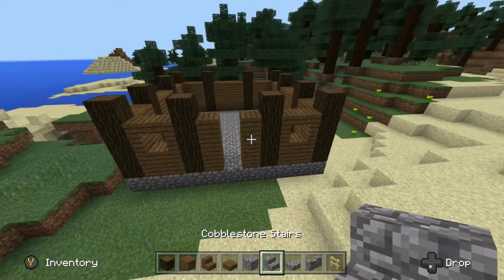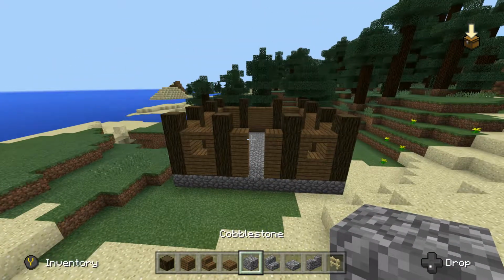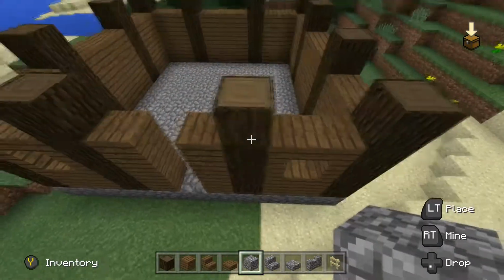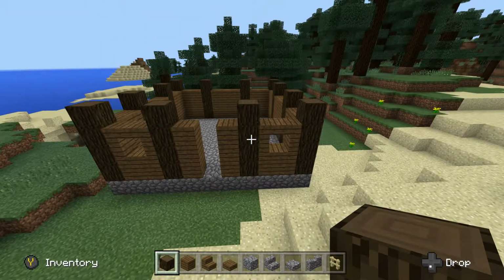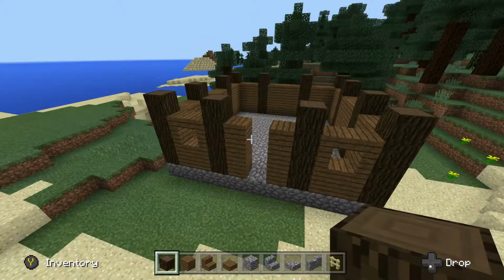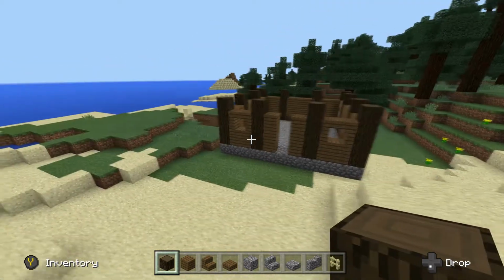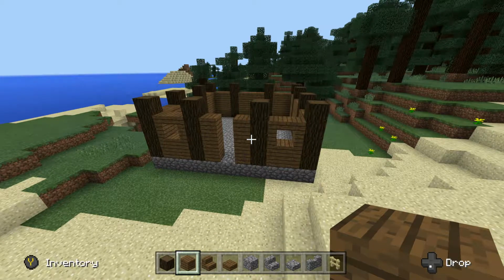Later on, we're going to decorate it with some half slabs and probably some stone bricks or something to change up the texture a little bit. Another thing you could do to change up the texture is swap out a couple of these dark oak logs with spruce logs. They're just a slightly different color. Well, not texture, just color. So that changes it up a little bit. And if you want to go further, you could swap out a couple of the spruce blocks with dark oak, although it's going to be more noticeable than the logs themselves.